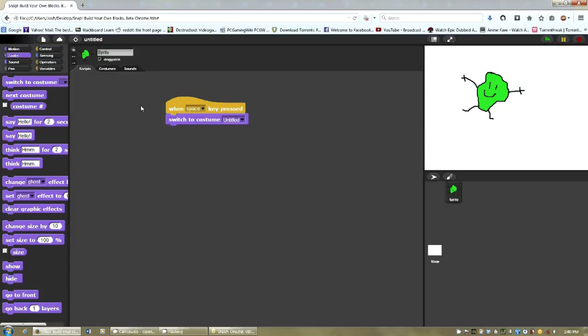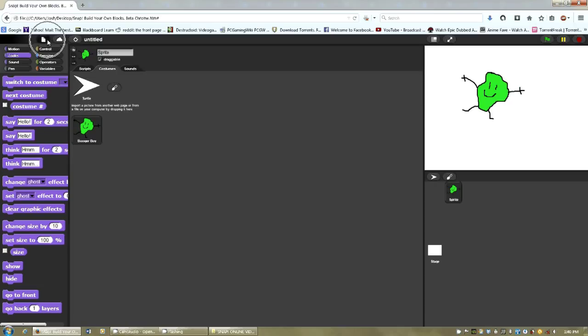Another way to get a costume is if we hit this little piece of paper up here in the top left and go down almost all the way to the bottom, we see a costumes button. It says select a costume from the media library. If we click that, nothing is going to happen for me because I'm currently offline. I'm not on the internet. But if you're on the internet, it will give you a list of costumes you can choose, like a cat, a dog, a boy, a girl, and you can just pick one of those, and it'll be the same thing like this.